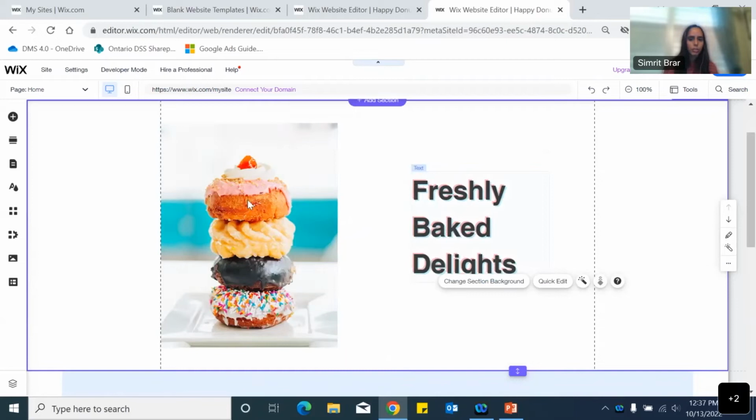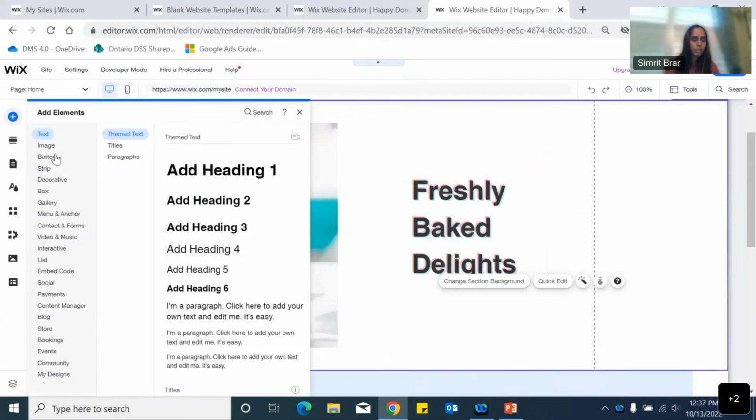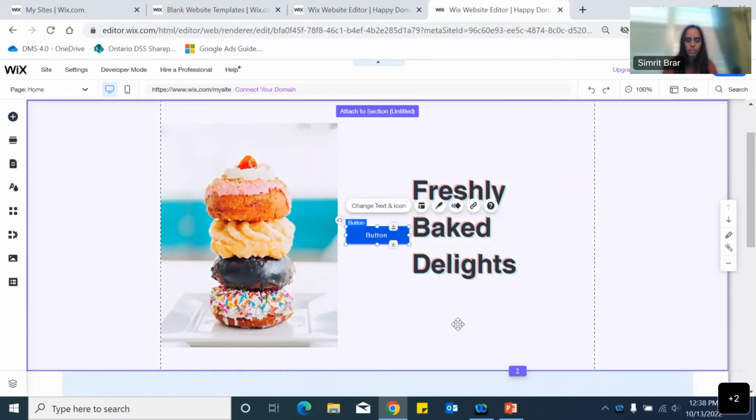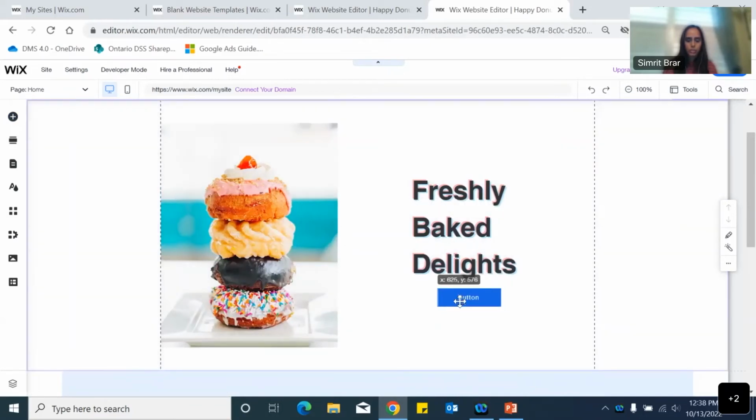The next thing I want to do is add a button. And I want to add elements, selected button, and I'm going to select this button here, this blue button. And this allows our visitors to interact with the website.